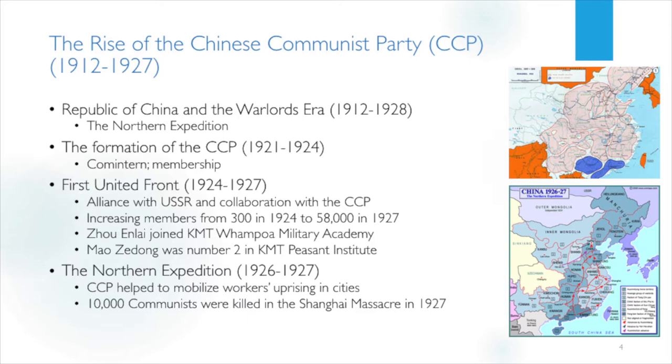And at that time, it was the first time that the Chinese Communist Party cooperated with the Nationalist Party. They tried to launch the Northern Expedition. But in the middle of the Northern Expedition, the Nationalist Party tried to expel all those communist comrades because of the threat of the rising ideas of communism within China. And in 1927, the Nationalist Party killed more than 10,000 Chinese communists in Shanghai. And then the Chinese Communist Party divided into two groups.